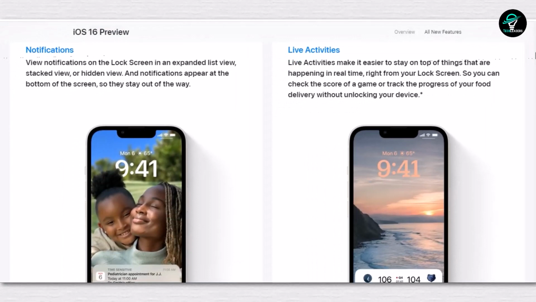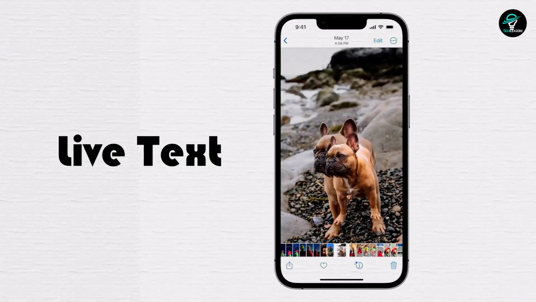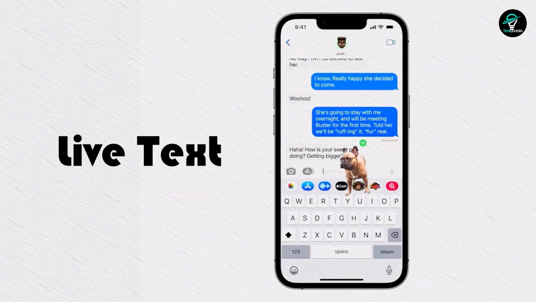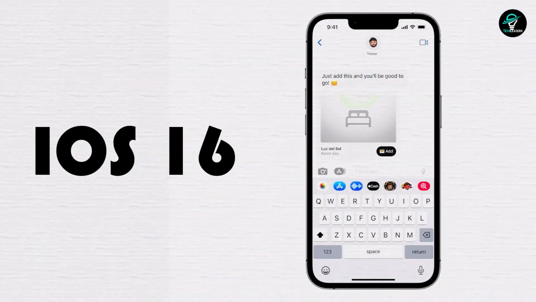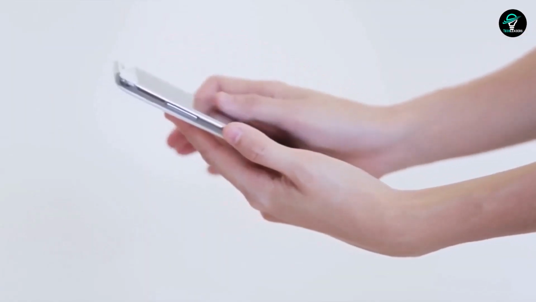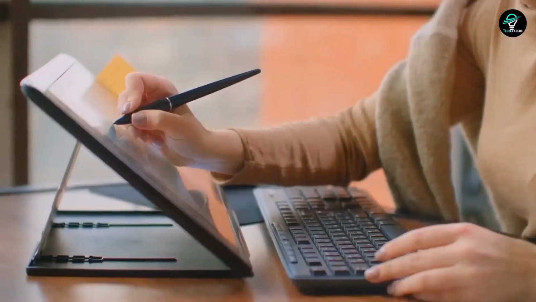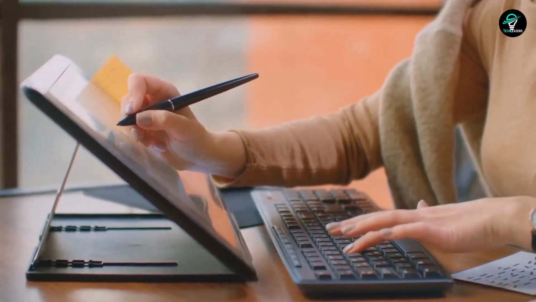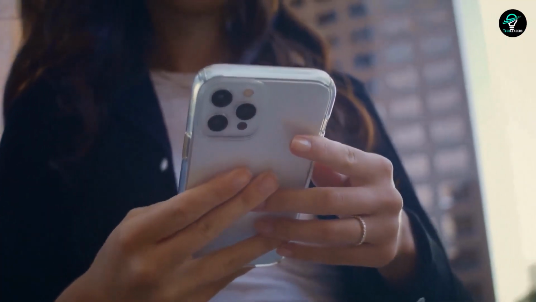Live objects. This feature is simply amazing, and you'll understand why once I explain it. Live Text lets you open any picture that has text in it and immediately recognizes the text. You can then interact with it, copying and pasting it wherever you want. With iOS 16, this feature is now available in videos. If you pause a video on a frame with text, you can lift the text from inside the video. This is a great new feature for those who need to take notes while watching a video. No longer do you need to pause the video and type out the text manually. Now you can simply select the text you want and copy it straight into your Notes app.